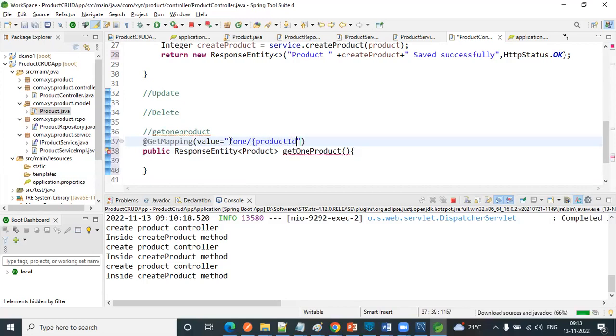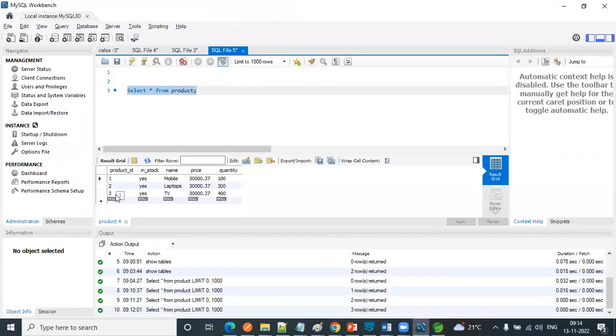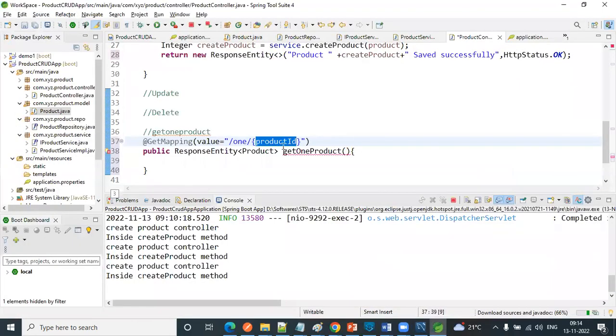Product ID we need to pass from Postman. Suppose I want to fetch the second product ID details, or the first, or the third. I know only the product ID, so based on that product ID, I need to fetch it.